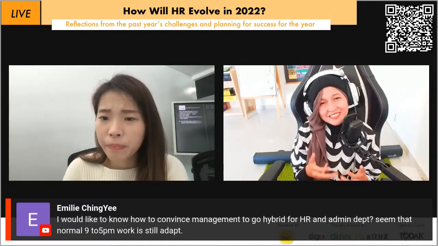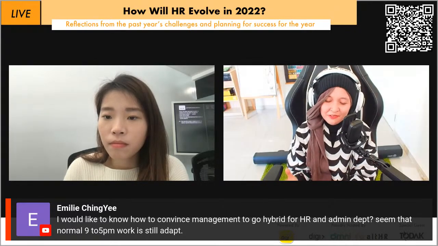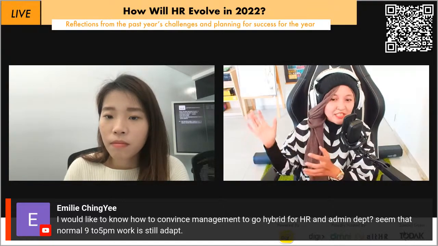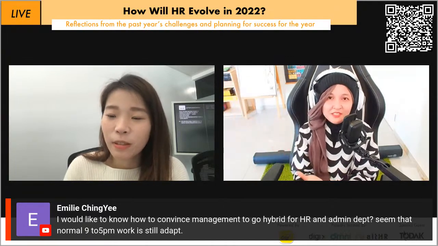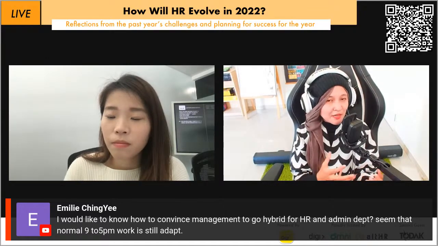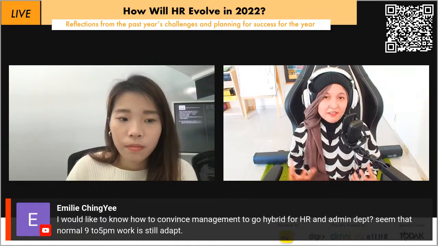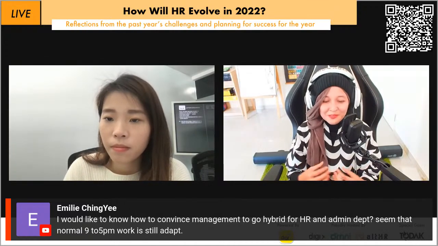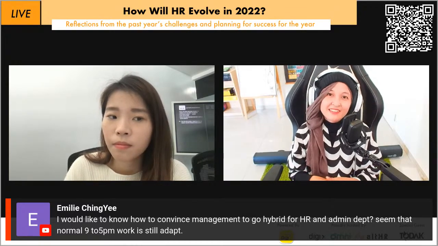Maybe try to negotiate and propose a one month pilot test to see whether it works, and then relate it to the current situation, that COVID cases are very high, so we need to do this. Also, some of us are parents. Most of our finance and admin people are parents with small children. Their taska is closed, so we need to be able to work outside of our normal 9 to 6.